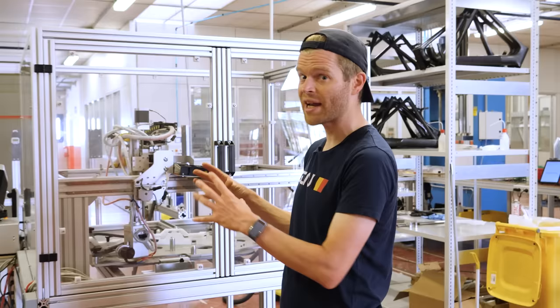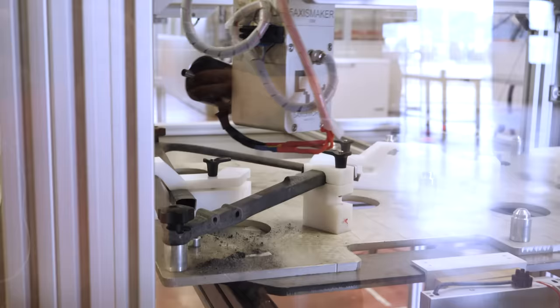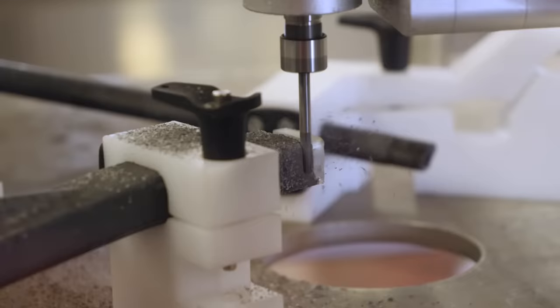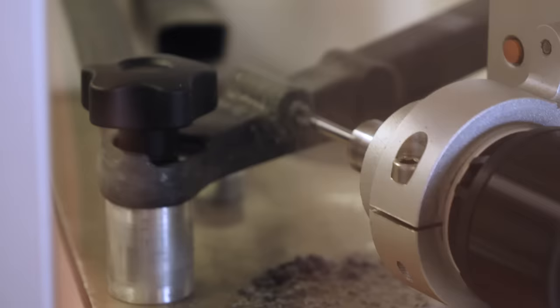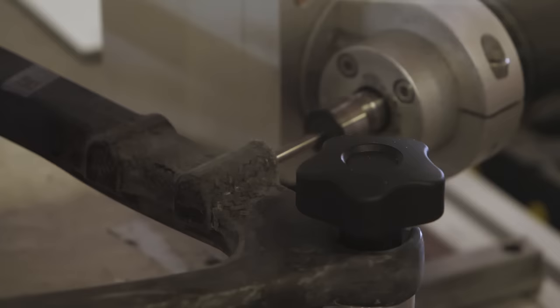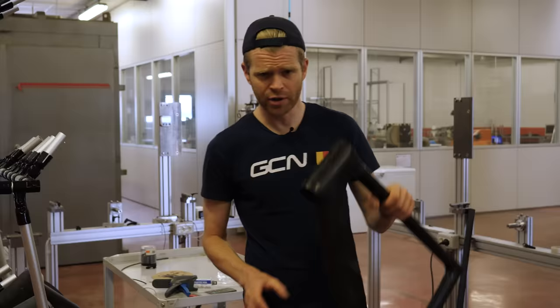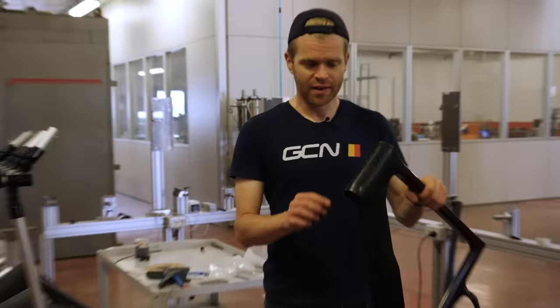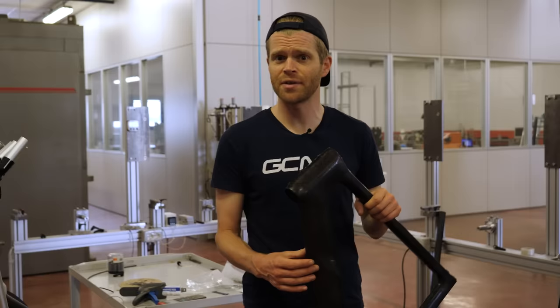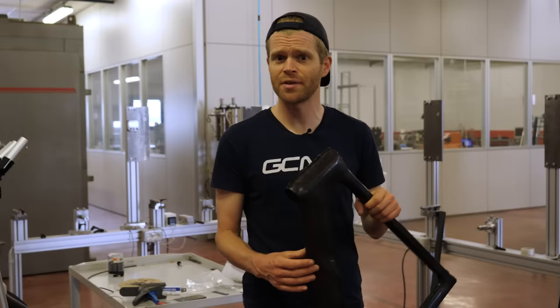After the molding process, the rear triangle and the frame are separately placed onto jigs in this machine — a special milling robot, designed and built here by 3T. Its job is to precisely drill out and mill out the holes for the hardware points on the frames. Right now it's working on the rear triangle, milling out the holes for the direct mount brake callipers for the disc brakes, as well as drilling holes for other hardware and contact points such as bottle cage holes and bits for wiring and cable routing. Following this drilling, burrs residual from the molding process are removed by hand — though I'm reliably informed there is a robot in the pipeline to do this in the future.